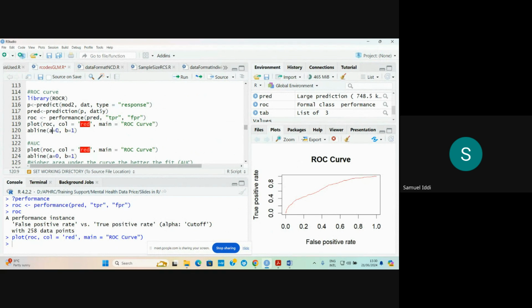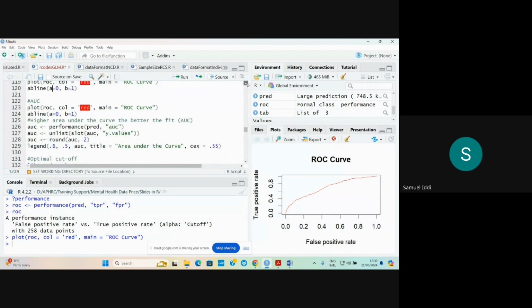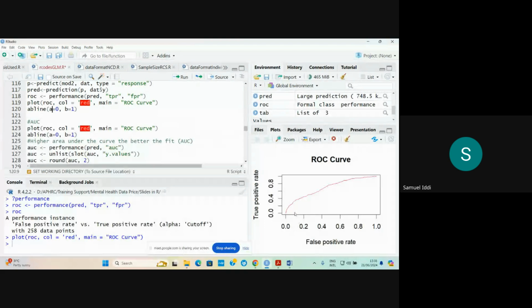And then I can draw a line. So the area under this curve is what we call the AUC. Okay, so if a model is doing very well, then I expect that this curve would be very close to the top corner here. It would have been best to use sensitivity and specificity so that you understand that if this model is doing very well, then I'll expect that the curve here will be moving closer to the corner here. Okay, that is so.